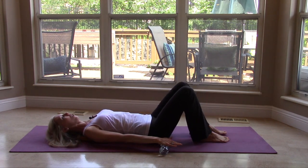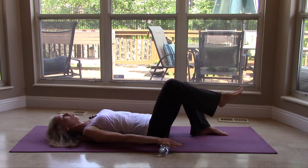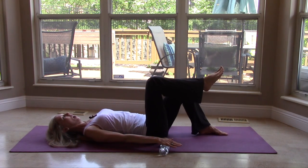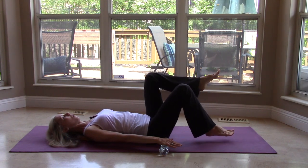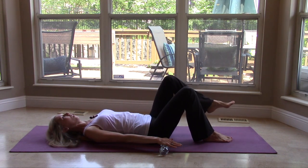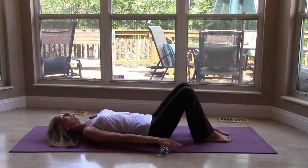And I'm going to continue this just leading on the right leg. So I inhale the right leg up, I exhale the left leg up, I lower down the right leg with the inhale, and I lower down the left leg. So I have 2 more repetitions.